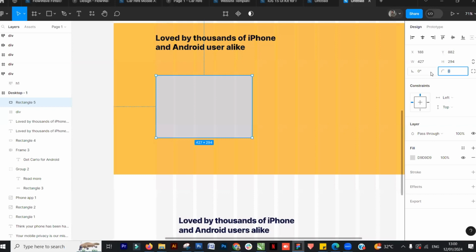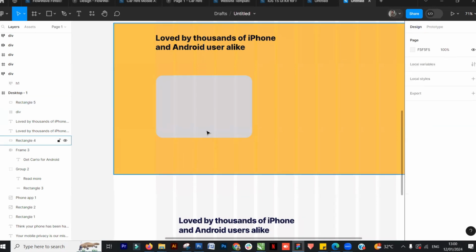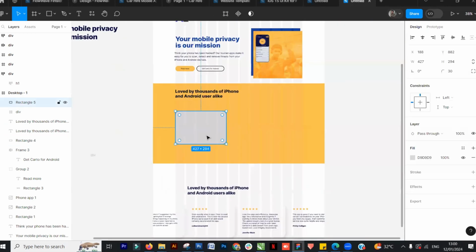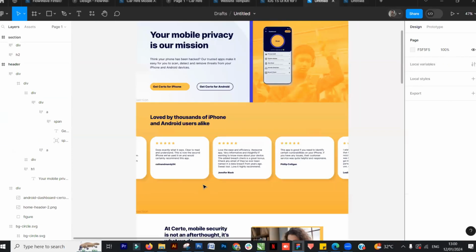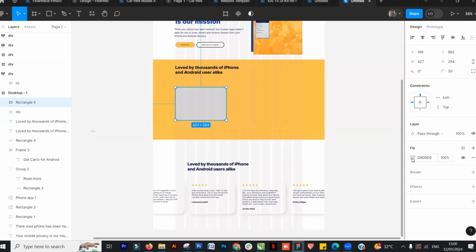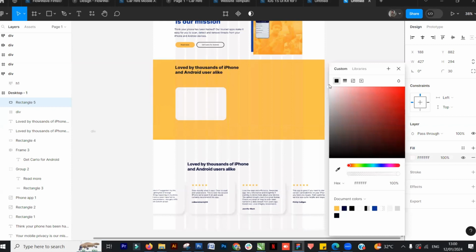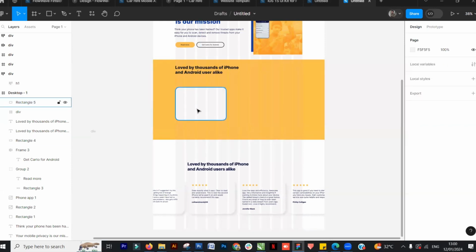I said earlier, for you to make the curve, you can use 20, just come here, you can use 30 to make it curve. And also for it to have shadow, as you can see, there's a shadow here, and also a white background. Let me show you. So I'm coming here, I'll change my color to white. So we have that already.